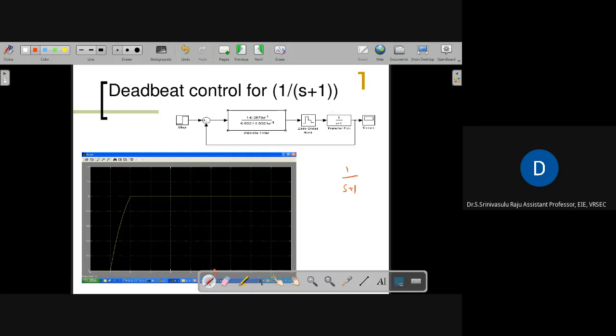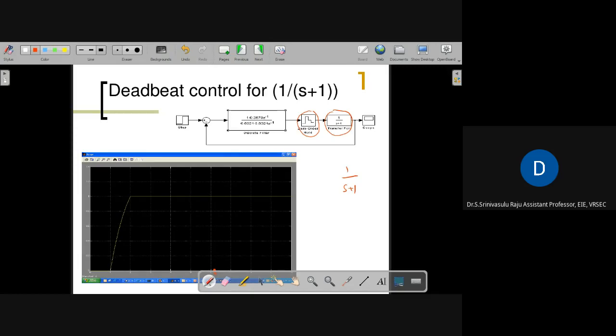With this transfer function, in the Simulink block we have dragged and dropped the transfer function from Simulink. We have the inbuilt zero order hold, and this is the D object we have designed mathematically. We are imposing the step input to the process. Now you can see the response which I have shown in yellow. I directly took the screenshot from the scope. So this is the response of the system.